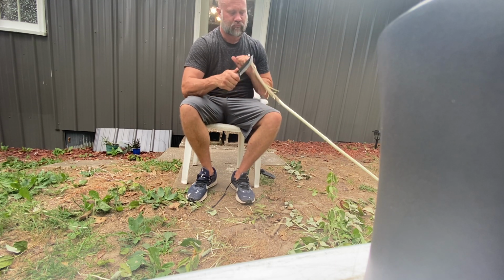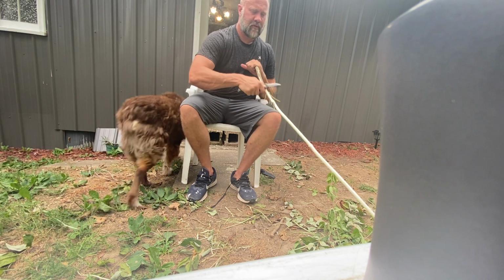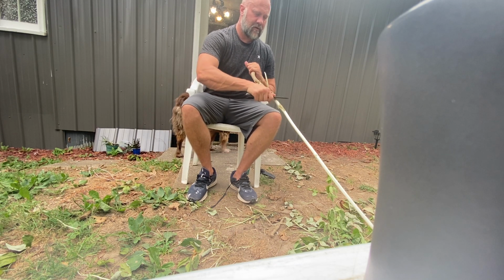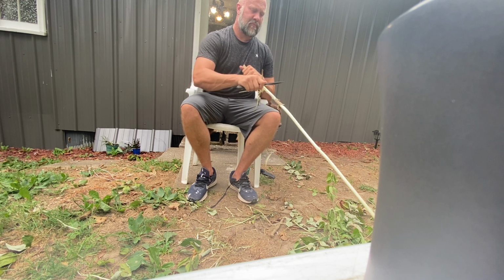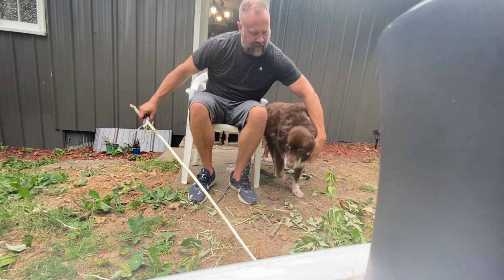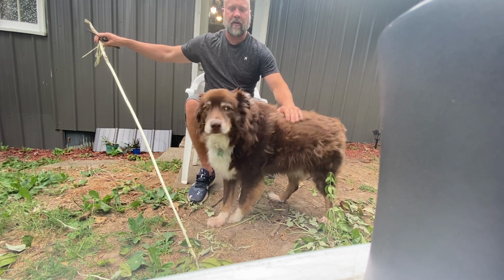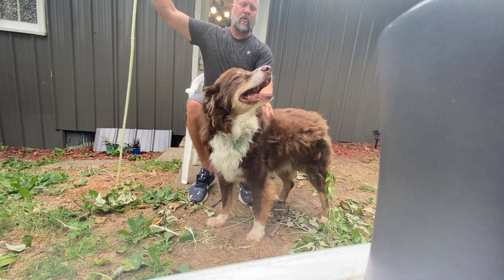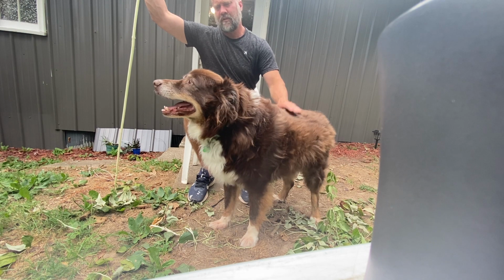Max I've had about 12 years, an Australian Shepherd. He is an amazing dog. If you're going to be off the grid or need a buddy, between being a guard dog and, now he just burped. Come here, buddy. Max, say hi to the people, man. Tell everybody hi. They're this way. There they are. Now you're right center stage, buddy. He's an old man now, old and crabby. He likes to eat, sleep, and then eat and sleep some more. He's a real good boy.